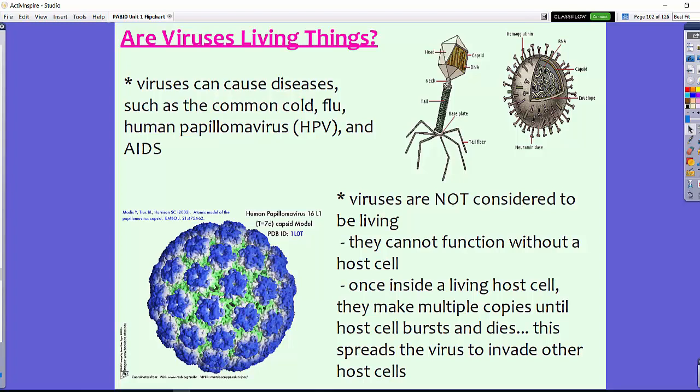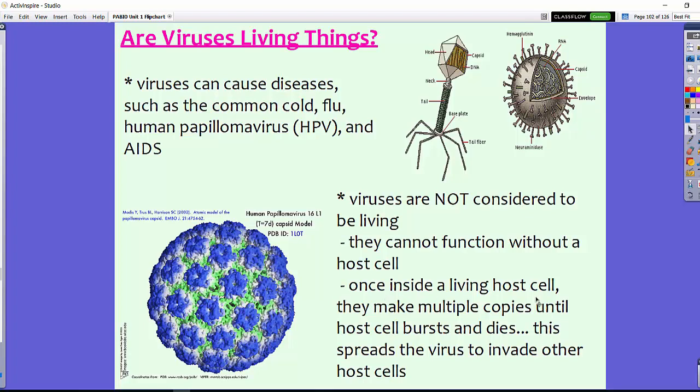And this is because they need a host cell in order to replicate. So they don't reproduce like we think normal organisms reproduce, either sexually or asexually. They actually do need a living host in order to copy themselves. In this picture up here, this is kind of what a virus looks like. I mean, it looks kind of alien, and it does have DNA in it, but this virus needs to enter into a cell in order to replicate. So there needs to be a living host cell for it to do that.